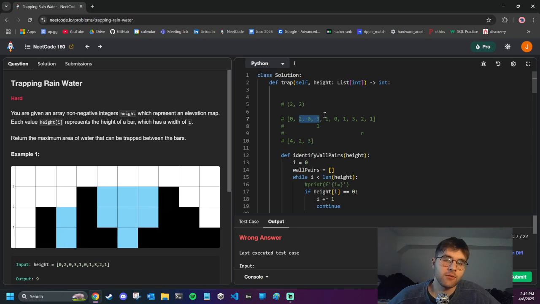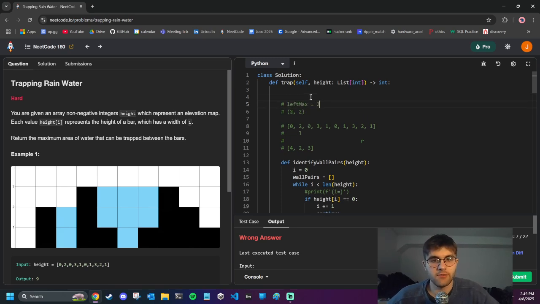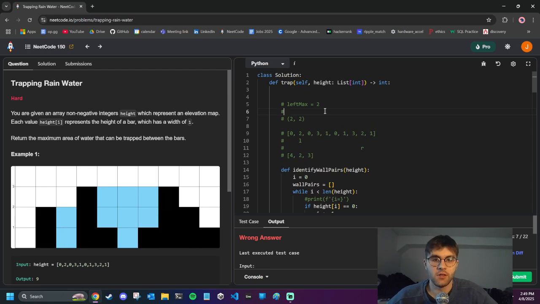So in this case, I wonder almost if we should store these as walls because we've gotten that information. If we find something bigger, so at this point, our wall is 2, 2. So like, I'll just say left max is 2 and right max is 2.